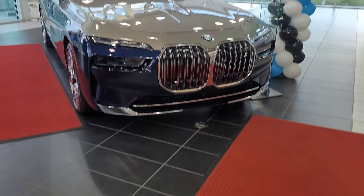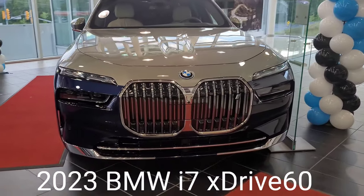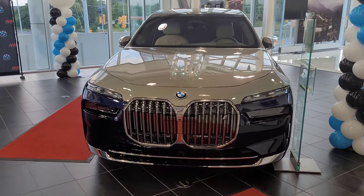I've got a special presentation. This is the 2023 pre-production i7 xDrive60 in two-tone Oxide Grey and Tanzanite Blue. This car is crazy. All right, so this is the 2023 BMW i7 xDrive60.